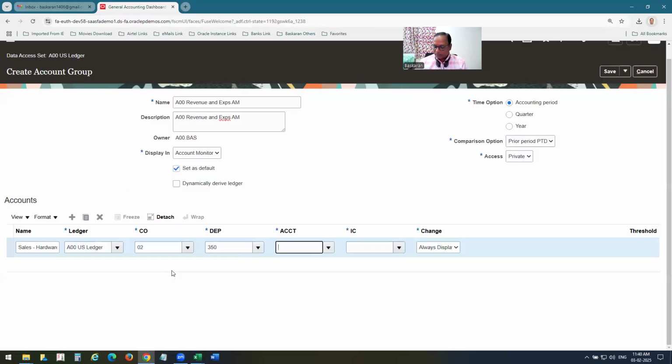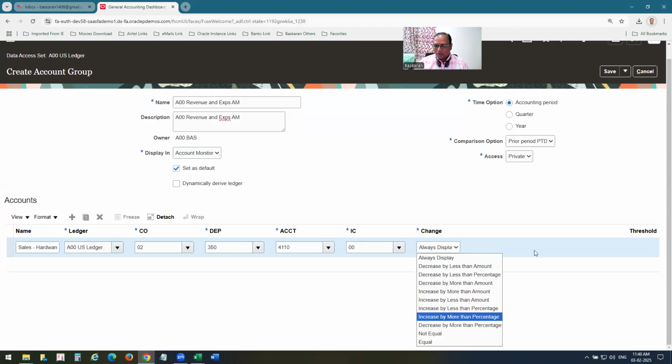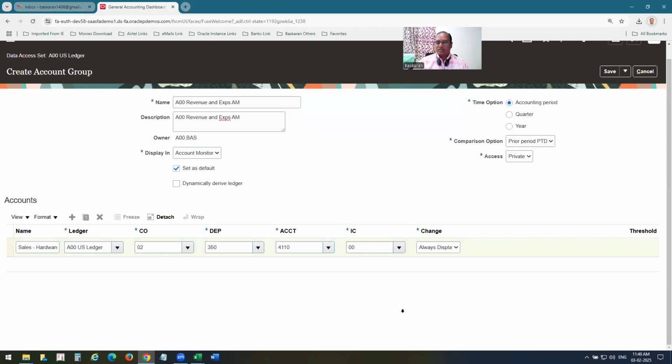Exactly, I will type 411000. That information is defaulted when you select it in account monitor or close monitor. Always, otherwise I can give some amount: equal to, it has to display; or less than, or greater than, it has to display. Likewise, you can choose. For our class, let it be always.